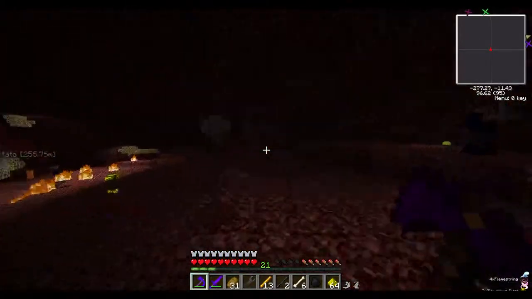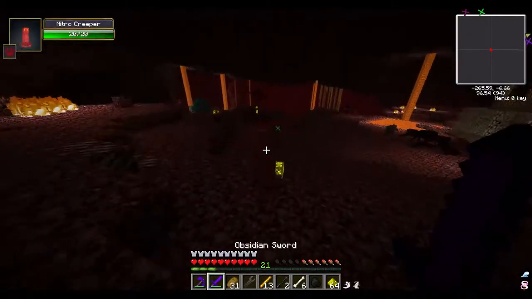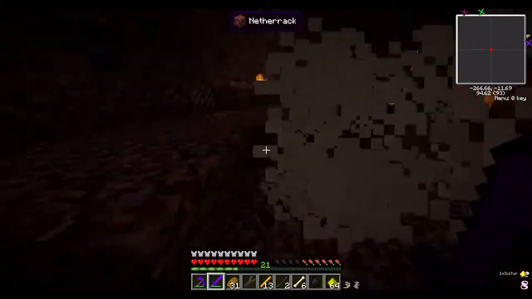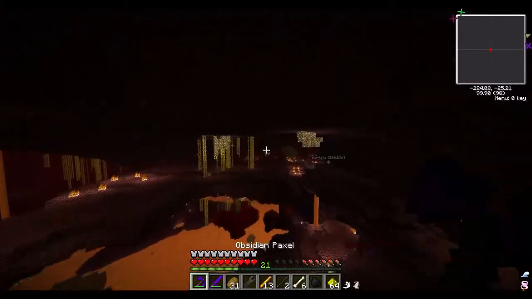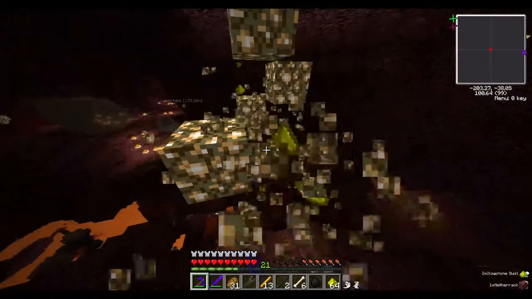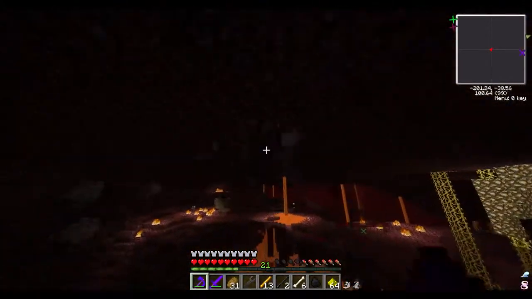Yeah. So... Oh, whoa. Nitro creeper. Do you get... Oh, you get angry. And there's a little baby zombie pigman that now has all the other pigmen angry at me. But it's okay. We can fly. They can't even fight us. You can't even face me.